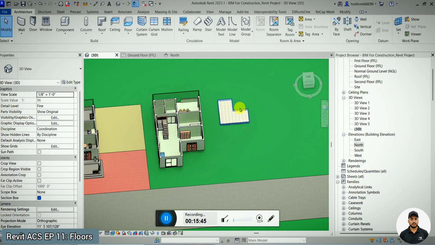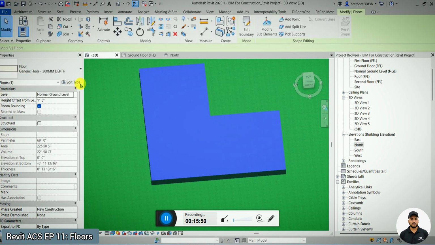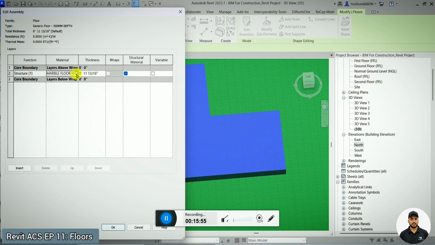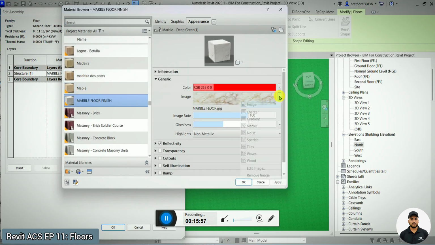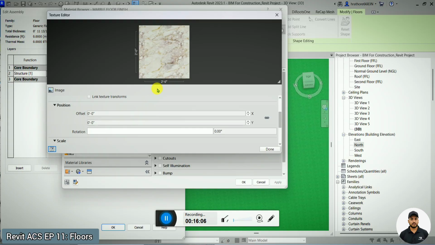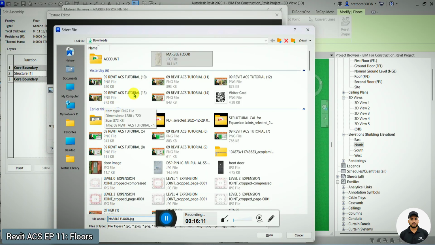If you don't want to use Chrome, then you can also use the default Revit Autodesk library. Simply go to the three dots again and click on the image. If you click on the image, you can change this image, you can change the height and width again, and also you can change the source, whatever file you have downloaded, and you can also go to the library for more.